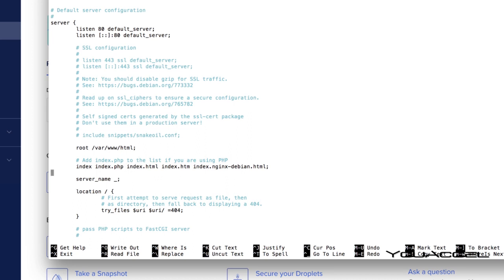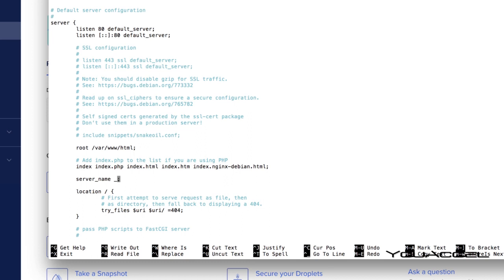The server name directive is also another important one. This instructs our server on which block configuration file should be used when a request is made to the server. So for example, if we were hosting two domains, we would need a separate block configuration file for each domain. And each block file would then specify a unique domain name which contains the settings relevant to that site. Right now we don't have a domain name attached to this block file.